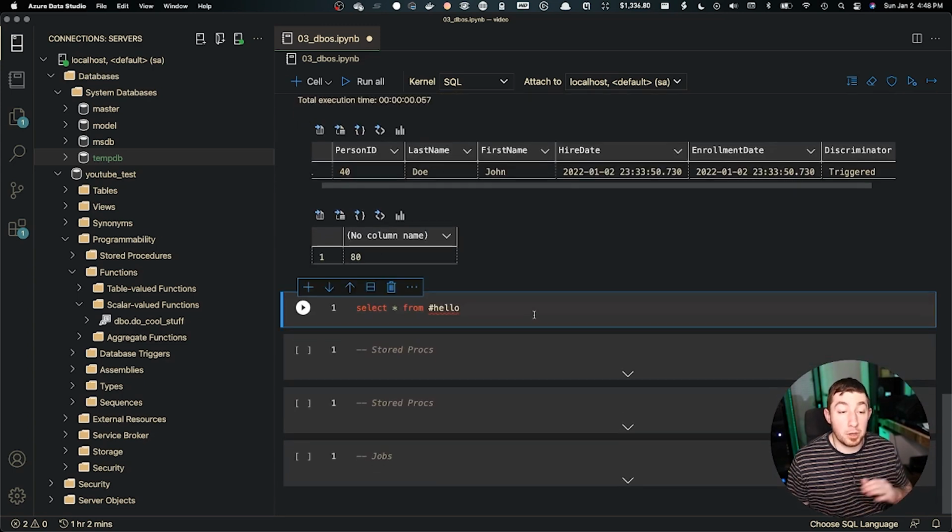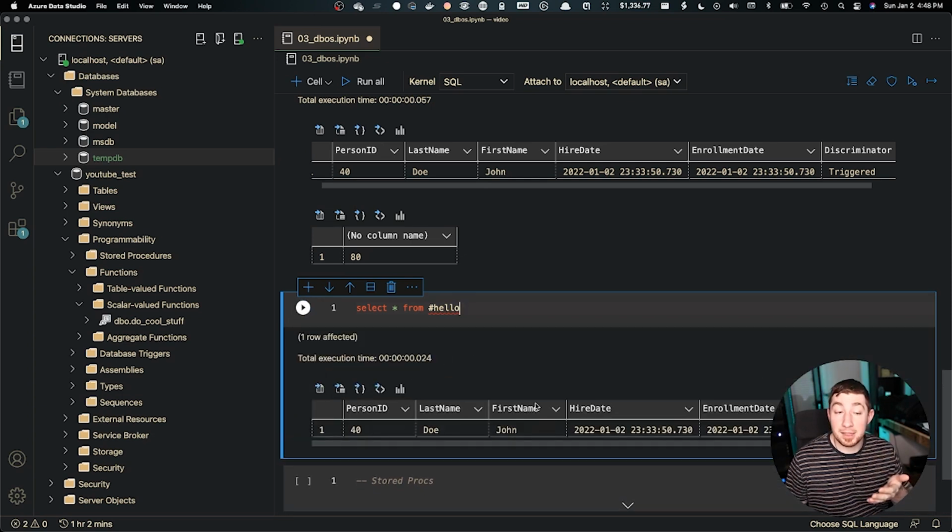But here's the power. We're in another code cell. Now, if you remember earlier, when I defined a variable and tried to use it in another code cell, it doesn't exist because it only exists during the time of execution. So now if I execute this, it will in fact show me that data, because the temporary table continues to exist and persist at least for some amount of time. I'm not sure how long it actually exists, or if it just floats around forever.